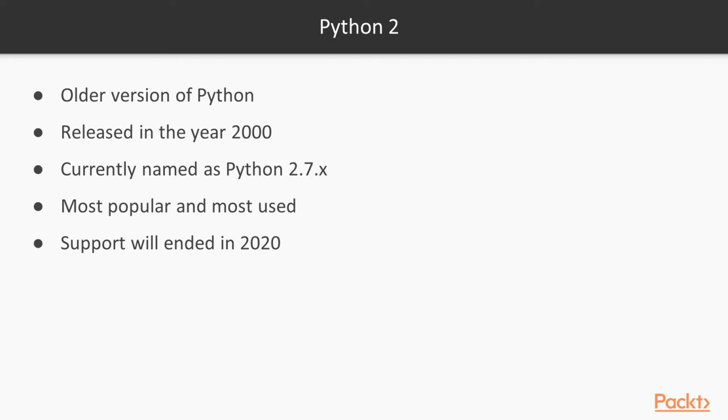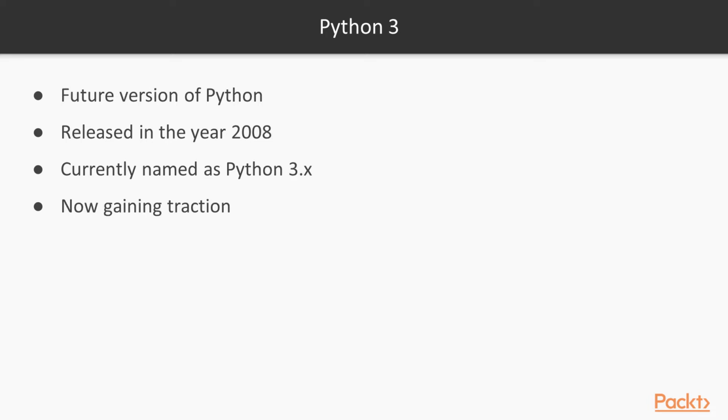Now, at the current time of this video recording, we're still some years before 2020, but if you were watching this video in 2021 or 2020, Python 2 is already removed, support has ended, and you can never really use it and get support for it. There won't be any updates for it. So it's one version of the language that people are being encouraged to drop in favor of the newer and most recent version of the language.